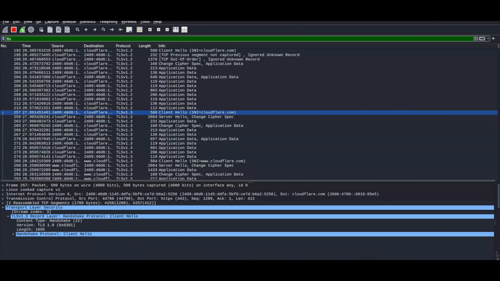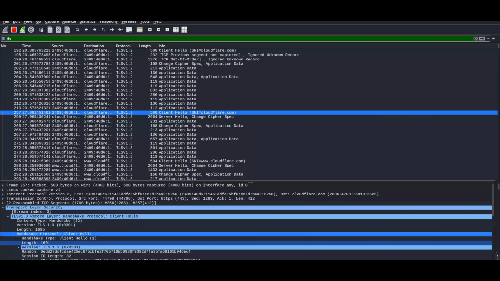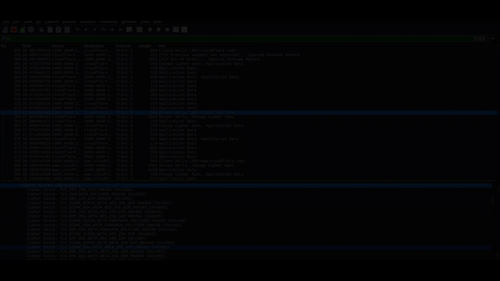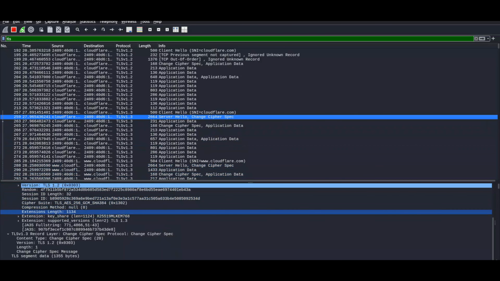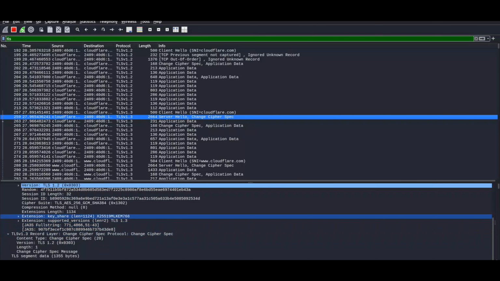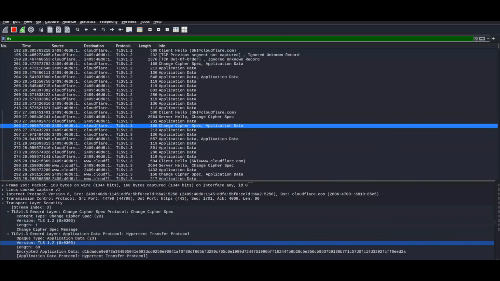Step 1, the client sends a client hello. It says, here are the cipher suites I support, and here is my half of the cryptographic key. Step 2, the server replies with a server hello. It says, I choose this cipher, here is my digital certificate to prove I am who I say I am, and here is my half of the key. And just like that, they combine the keys, the math clicks, and the encrypted tunnel is established.